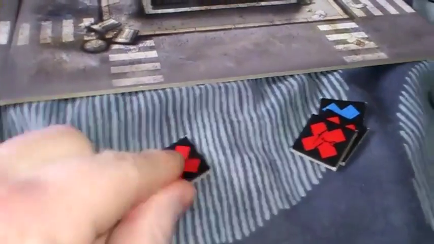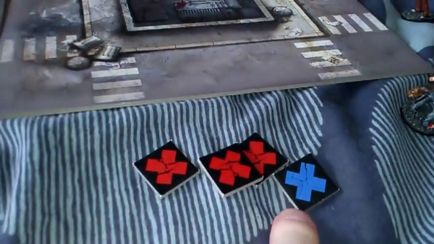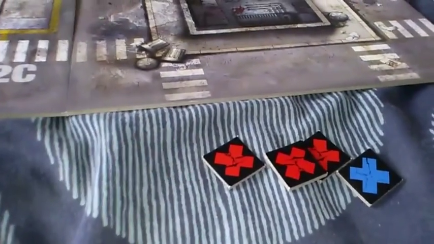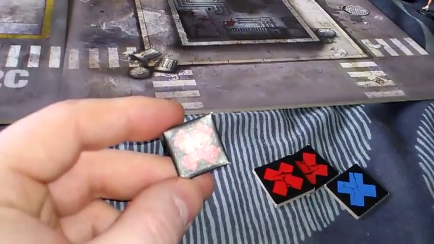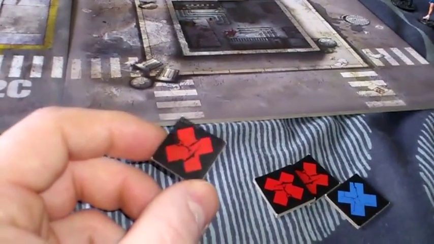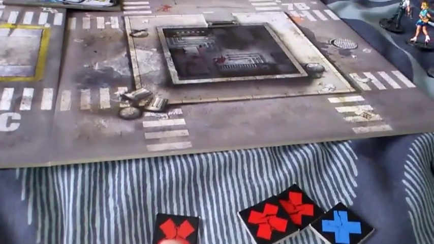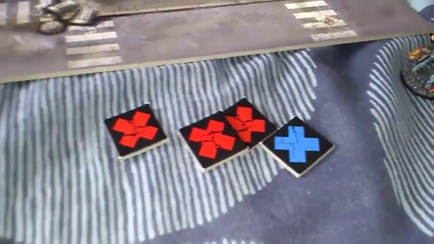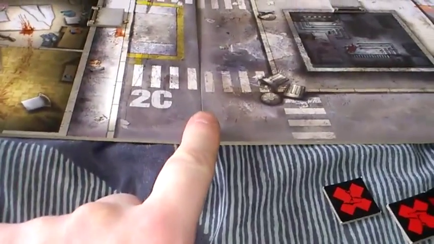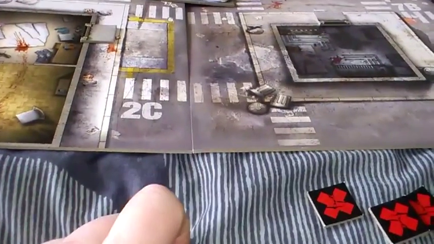3 of them are double-sided, 1 of them has got a blue cross on one side. What this means is the double-sided ones, if you find one of these, you get an extra survivor appear on the board in the place of this marker, and that survivor starts with no weapons or items whatsoever. And the object of the game is to find all 4 of these objective markers and then get back to the start, which is here. You've got to get back to the start with, if it's 1 player, at least 4 survivors.